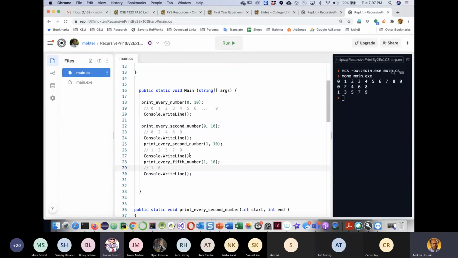Then it would be 11, so it stops. Will the 10th be printed? No, it'll just stop at 6. Yeah, 1 and 6, right?